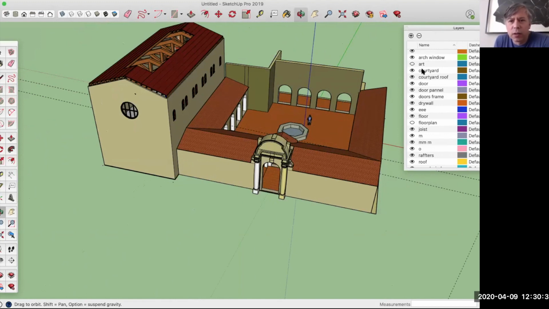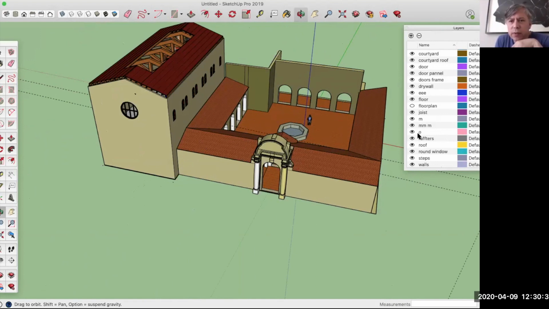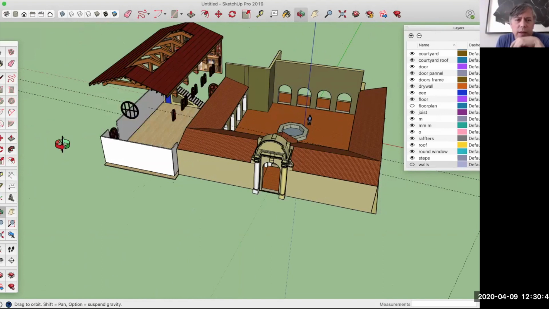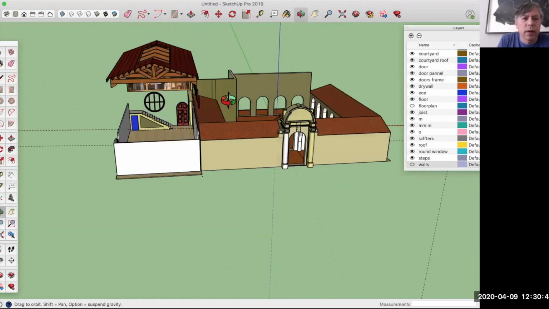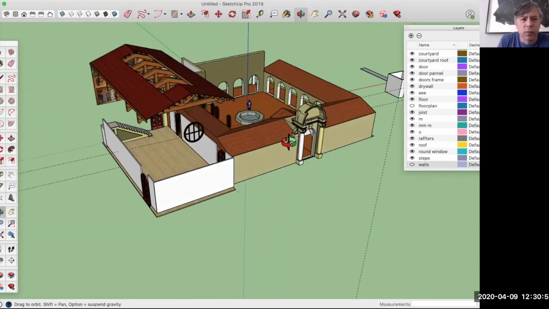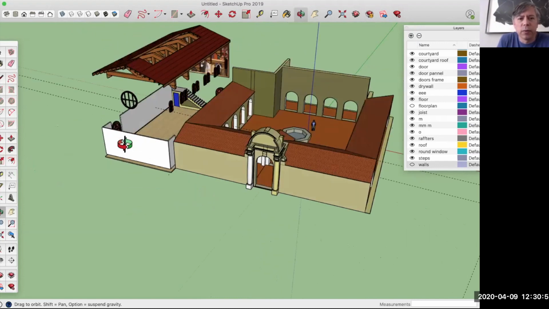Much like we use the section tool to pull away walls, you can use this as well. So down at the bottom walls, you can click on the eyeball and then get rid of the walls, at least the outside walls. And then you can get in here and work on your model a little more. If these windows are in your way or the roof, then you could start peeling away objects that are in your way, and then you can toggle them back on.